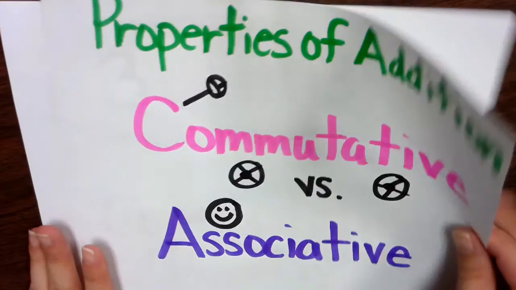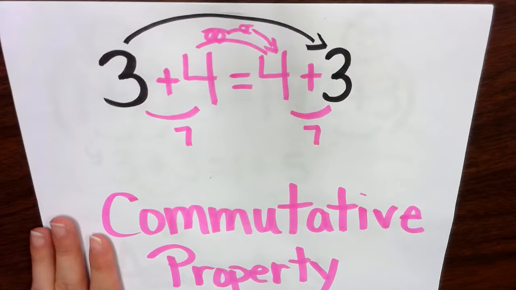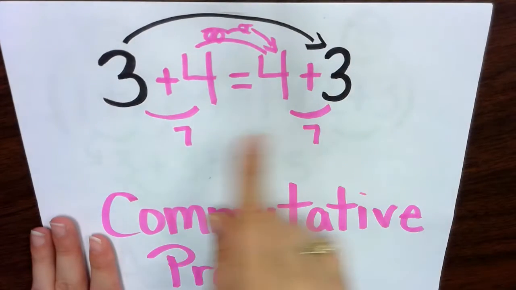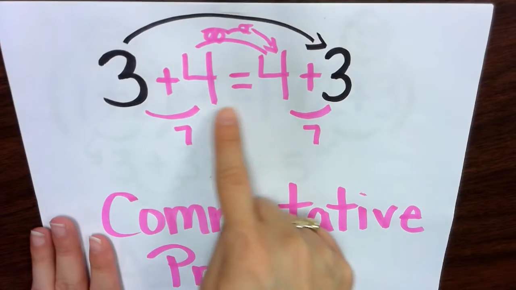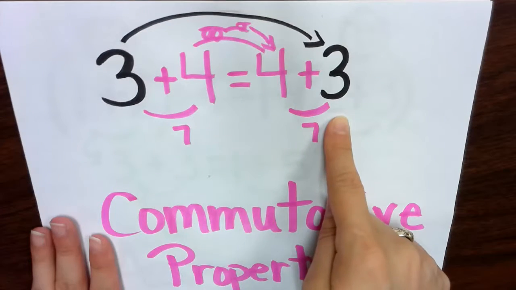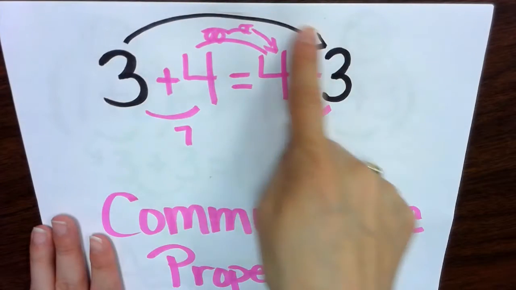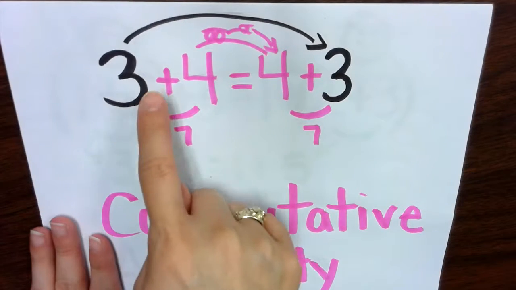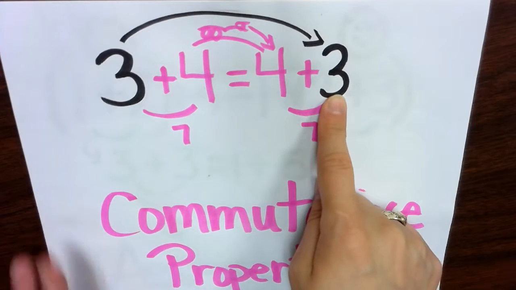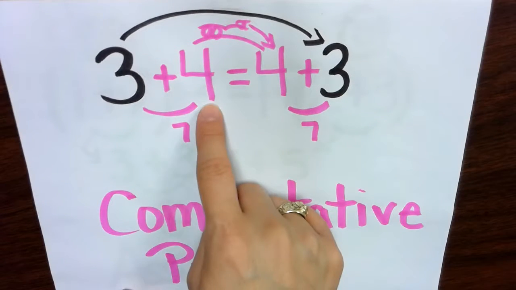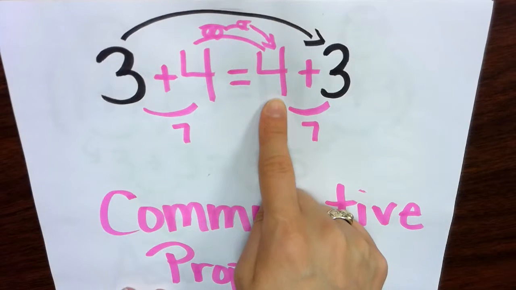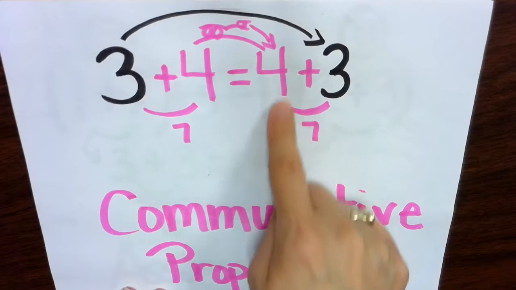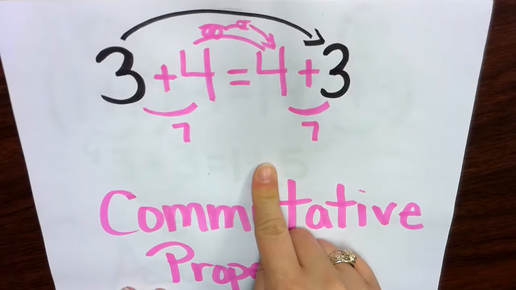What I mean by that is you will have these numbers, and they'll be different every time. But let's say 3 plus 4 equals 4 plus 3. The 3 will drive itself over to the other end, and it will mirror image that end. Whatever's on this side will have to be on this side. The same thing with the 4. The 4 is going to drive itself over to the other side of the equal sign. And here's a little car driving itself. If you want to do that to help you remember, that's totally fine.